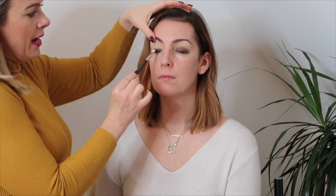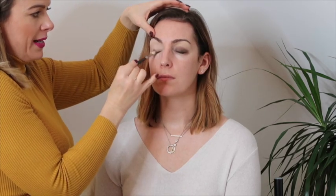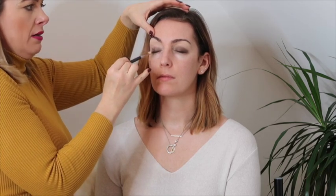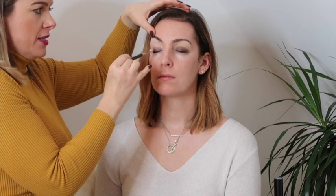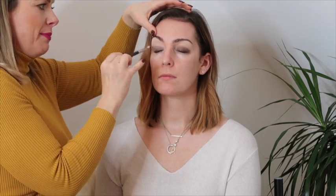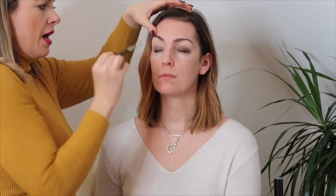So as you can see, I've applied that product all along the lash line with the brush facing downwards. I'm now going in with the blending brush and I'm going to blend downwards into there. Now I'm not blending anything in particular, I'm blending basically blank product into the density of product down there, and by blending down I'm then picking up a tiny bit of product on the brush and then blending it upwards. I think the difference between a really good smoky eye and a not so good smoky eye is the blend. Right. And I think that's the key thing.